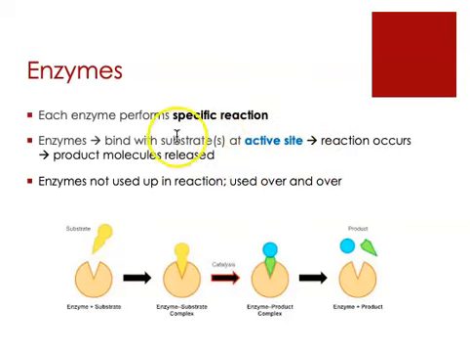So remember, all a substrate is, is a reactant, a molecule that's going to come into a metabolic reaction, go through some kind of change, and become product. So that's all I mean when I use the word substrate. It's the molecule that's coming into a reaction and it's going to be transformed into some kind of product molecule. And these substrates bind to the enzyme at a very particular location called an active site.